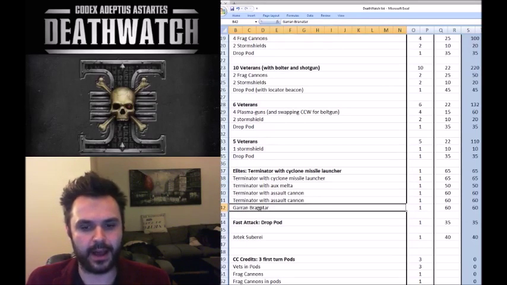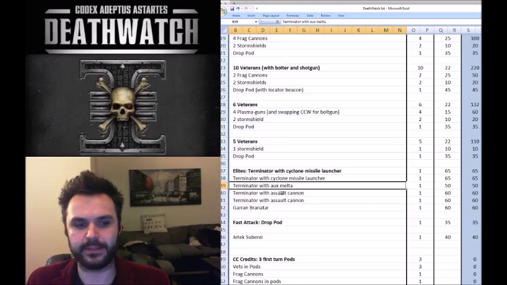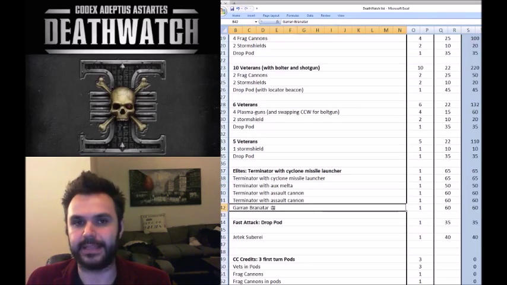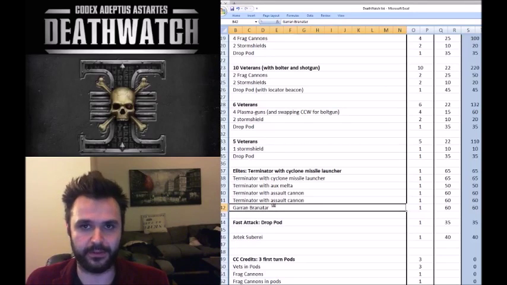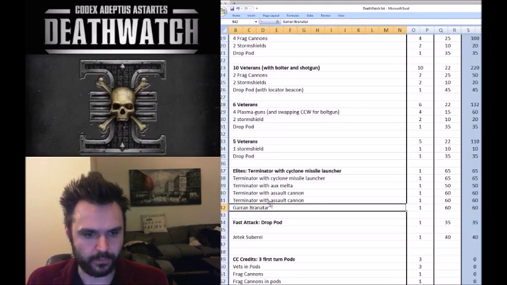Garen Branitar, I mentioned earlier, is for 10 points more than the auxiliary melter. He gets, you know, mastercrafted, which is great. He also gets a mastercrafted power fist and the mastercrafted twin-linked heavy flamer as well. So he's really good for 60 points.